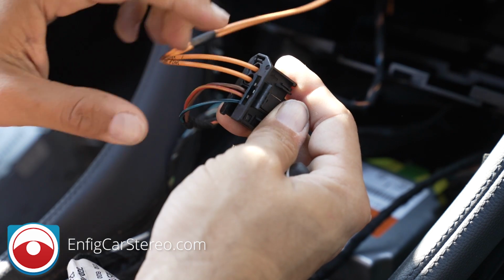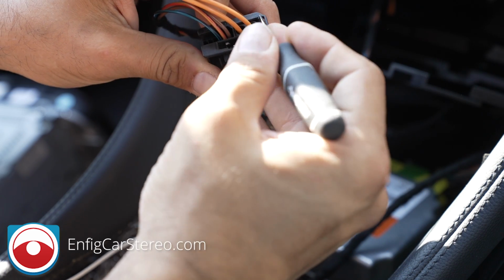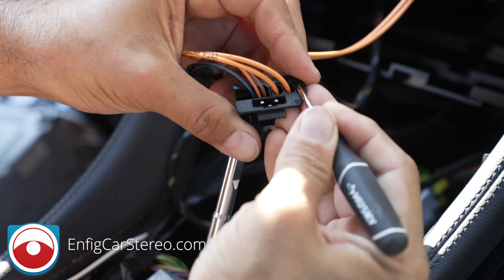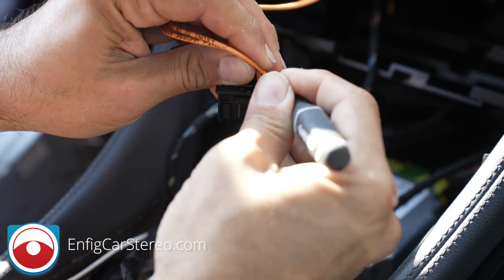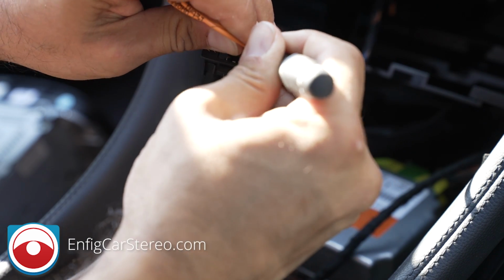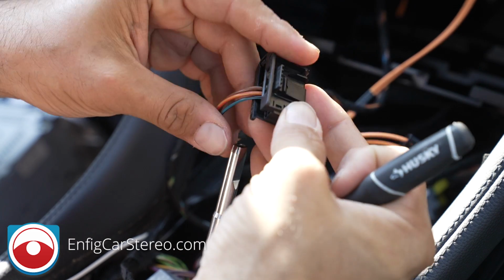So first thing you're going to do is, if you look to the side of the fiber optic connector, there is a locking tab. You just push it back with a little flathead screwdriver, like so. And then it just pulls right out. And we're going to do the same thing with the power connector.